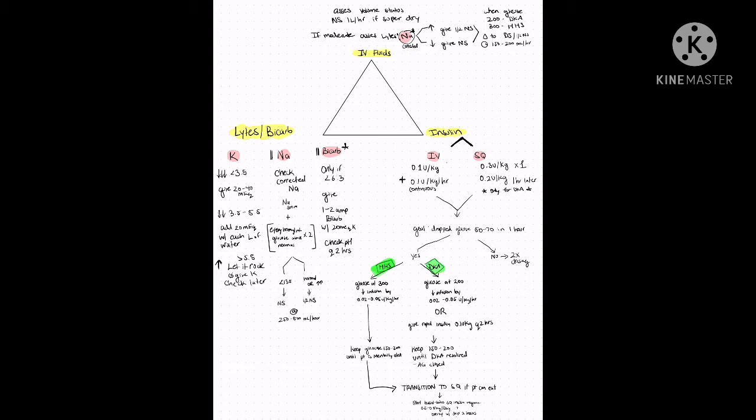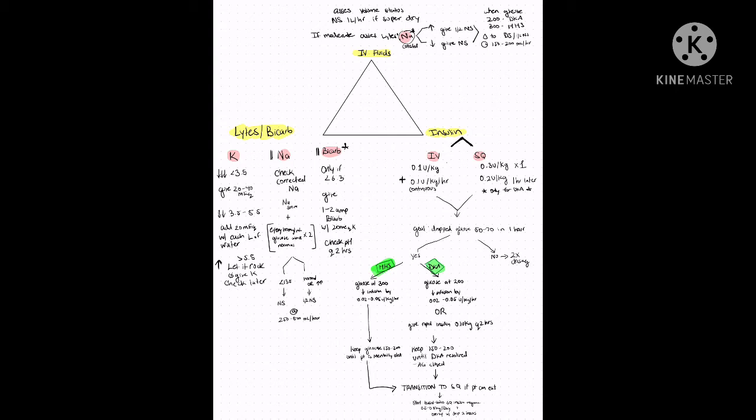If the patient is moderately dehydrated and you don't feel like they need a whole liter of normal saline, check their sodium. If they're hypernatremic, you can give them half normal saline at about 200 to 500 an hour. And if they're hyponatremic, just give them normal saline at the same rate. When the glucose reaches 200 for DKA and 300 for HHS, you can change the fluid to D5 half NS at about 150 to 200 milliliters an hour.